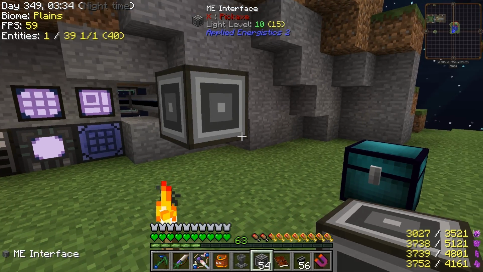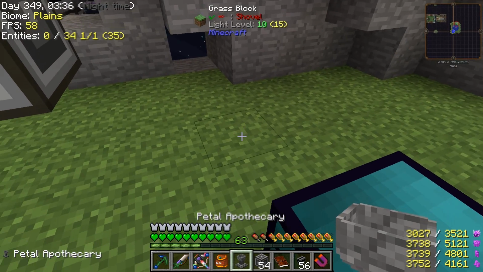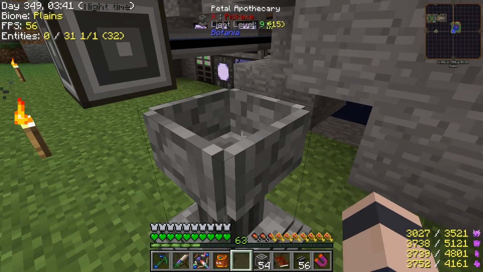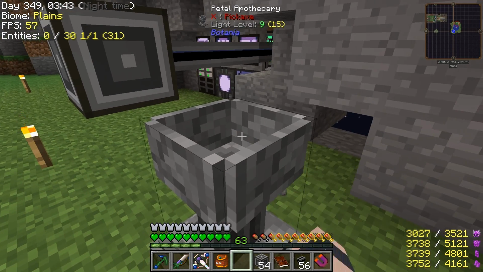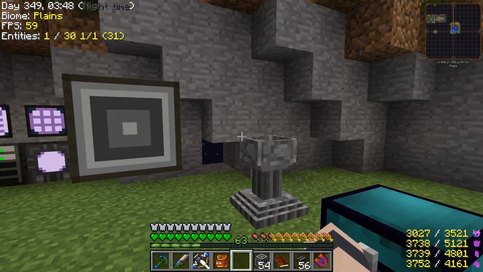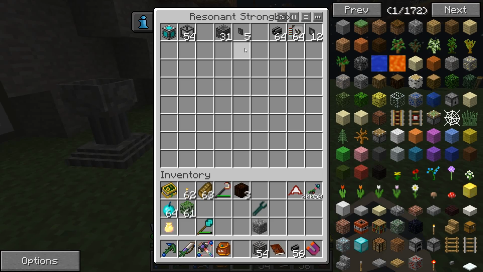What I want to try to do is automate the apothecary. So the rules to this thing are we have to add water to it first, drop in the items for the recipe, and then finish off the crafting by dropping a seed in it. And then somehow pick up the item and put it in the ME system if possible.